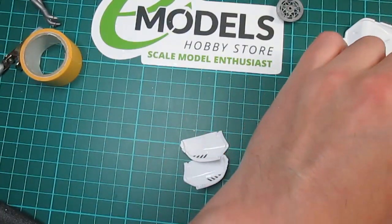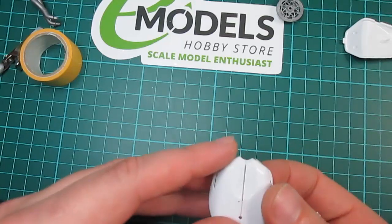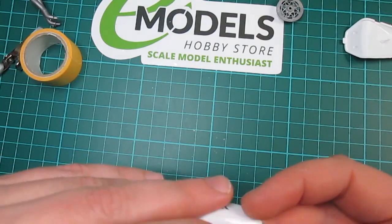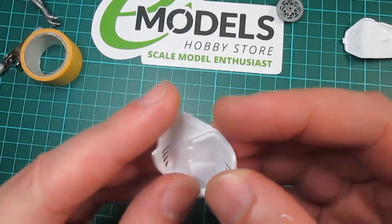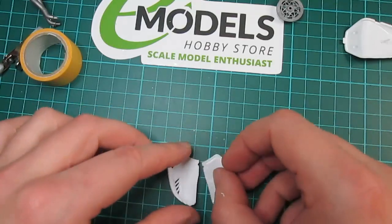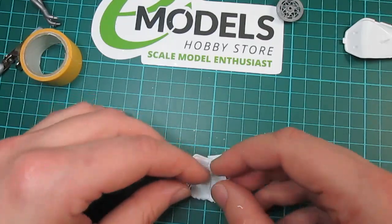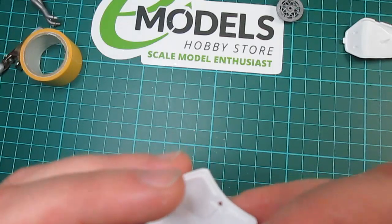Right, so petrol tank again. Just getting the big sub-assemblies out of the way. And we've got the front edge of the petrol tank here, which, again, is one of these daft little parallel parts and impossible to get together. You need about 17 pairs of hands. It's like herding cats, it really is.